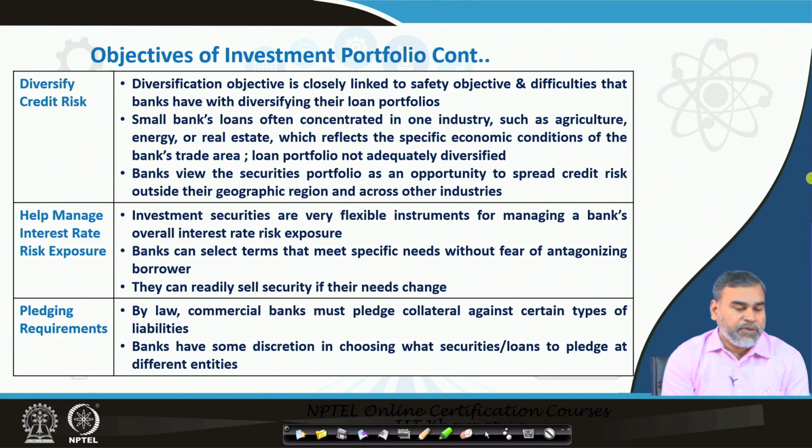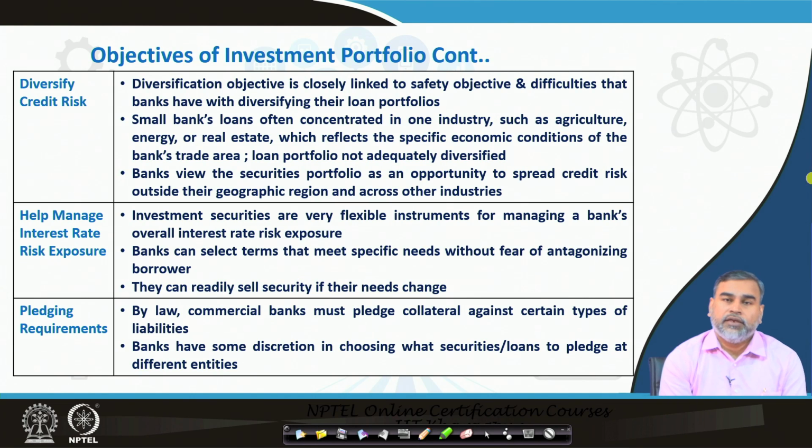It also helps the management of the interest rate exposure. How is it basically helping? Investment securities are very flexible instruments for managing the bank's overall interest rate exposure. Banks can select those items which meet specific needs without fear of the borrower. They should not create any kind of problem or any kind of event by which the borrower will be unhappy.